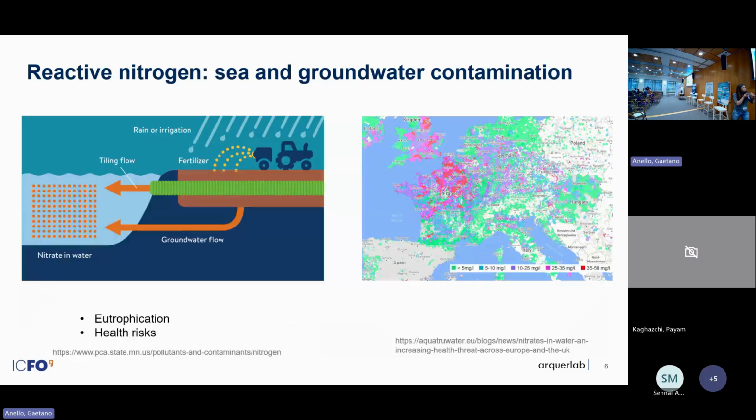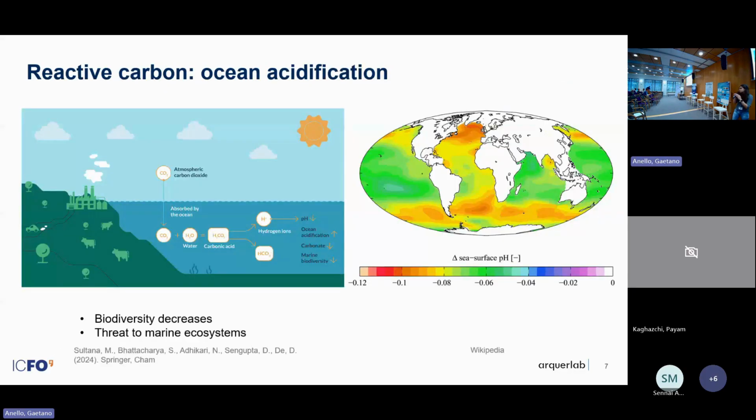The levels of nitrates in the groundwaters that are finally flushed into the seawater are alarmingly increasing. This causes eutrophication and health risks. It also requires a lot of extra energy to purify the water to make it drinkable, and so on and so on. But then another point is that when we're talking about the carbon source, we usually think about the CO2 that is accumulating in the atmosphere, right? Global warming and so on.